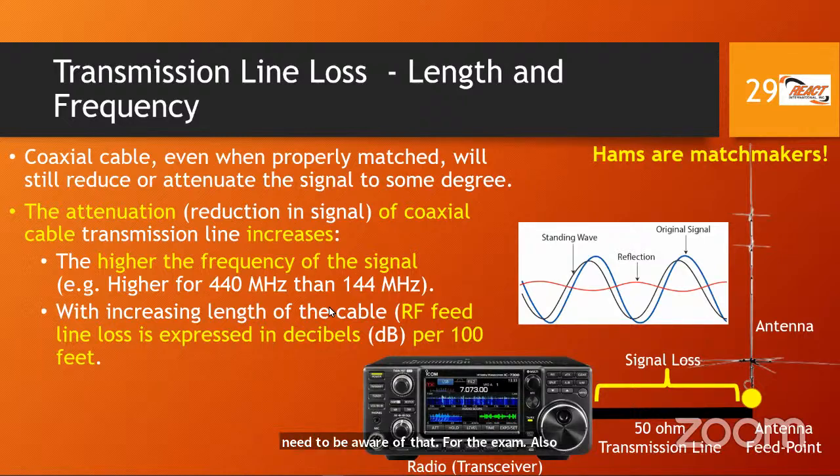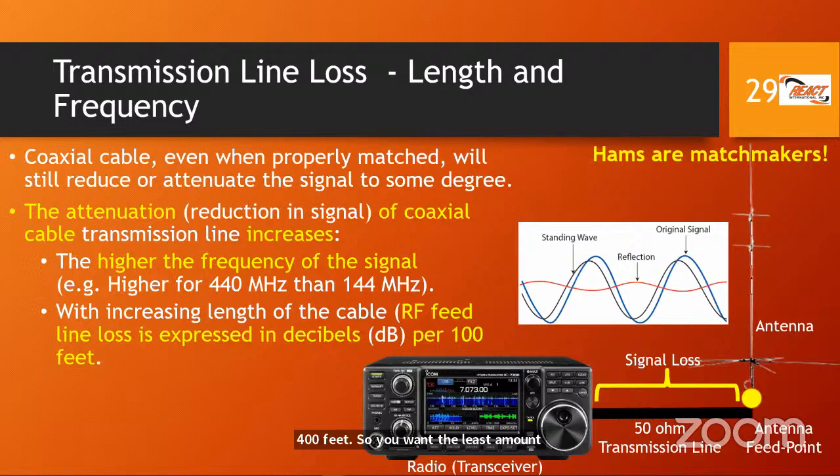Also, the longer the cable, the more loss you will experience. And as a matter of fact, we actually give a property of the particular cable, no matter what type of cable that you use, we will say that there's a line loss in dBs per 100 foot, right? So decibels per 100 feet, right? That's a property when you're looking at coaxial cable or any kind of cable. You want to know how much loss you will get per 100 feet of cable, because some cable will have less loss per 100 feet. So you want the least amount of loss as well.